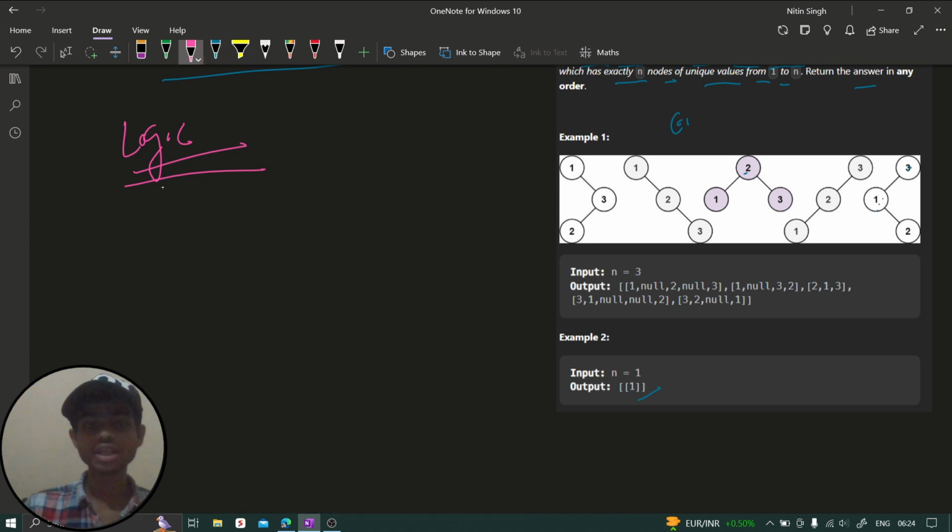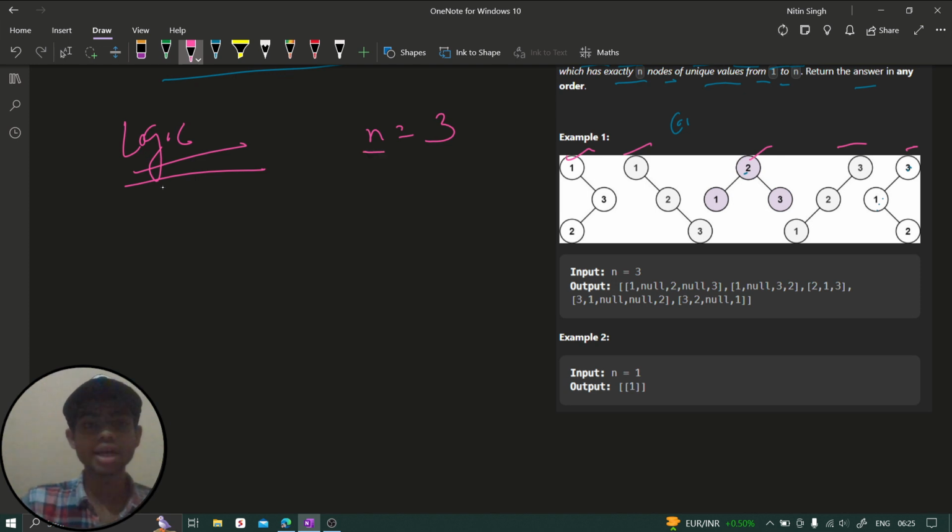So I'm going to give an example of this first example only, n is equal to 3. We are going to see how we can get all these five unique binary search trees where n is 3. If you understood this, you can create the visualization for n equal to 5, 6, 7, 8 as well, right? One more thing, a constraint here is that n will always be less than or equal to 8, and will never be more than 8. So we can use an approach like n square and n cube as well. Fine, that makes sense.